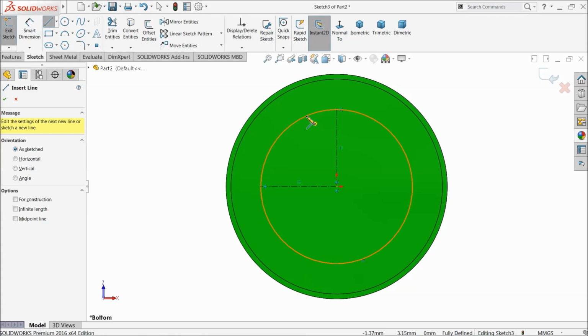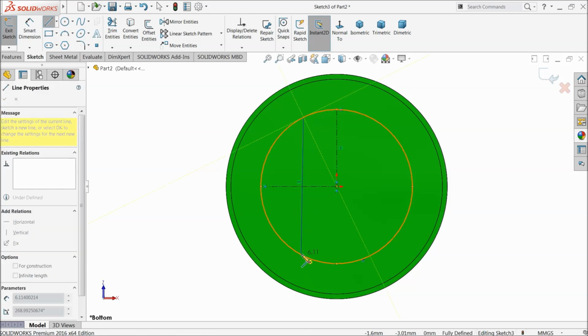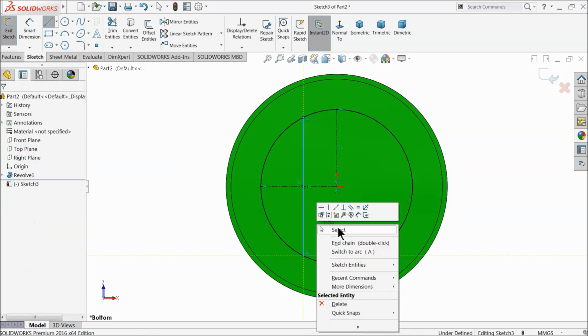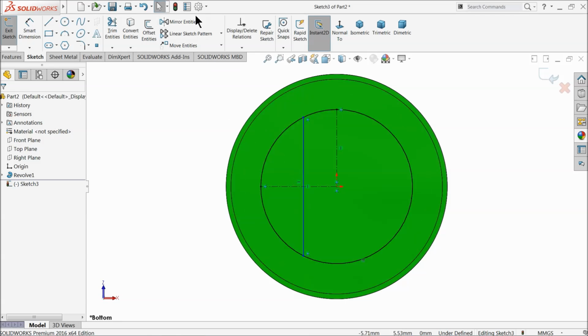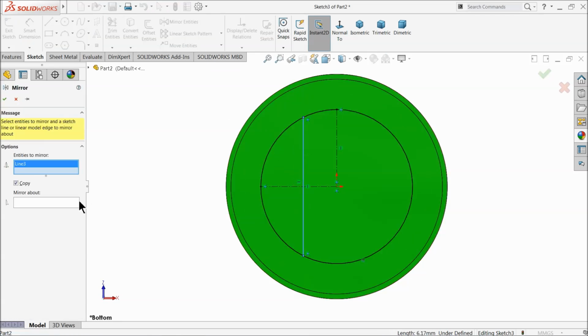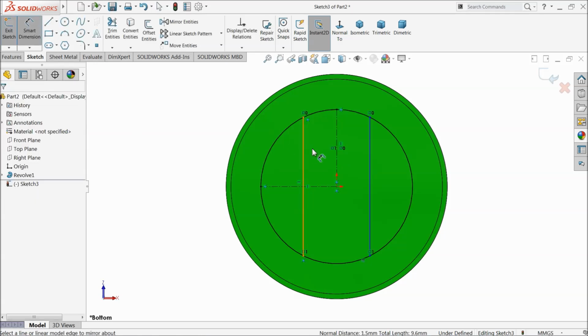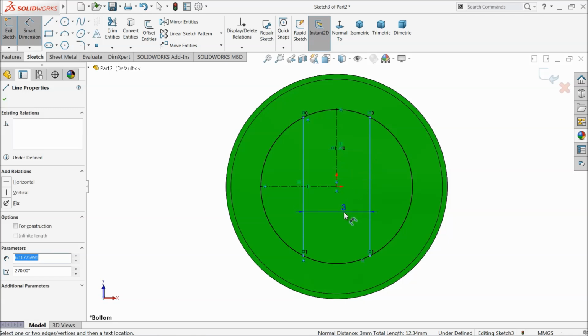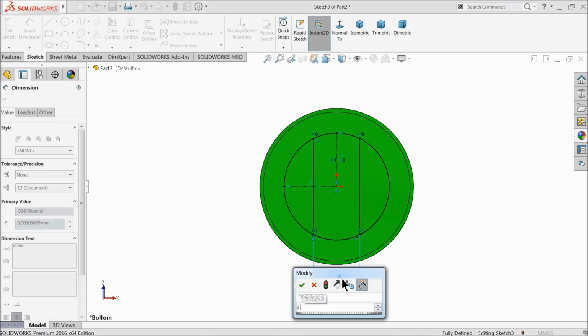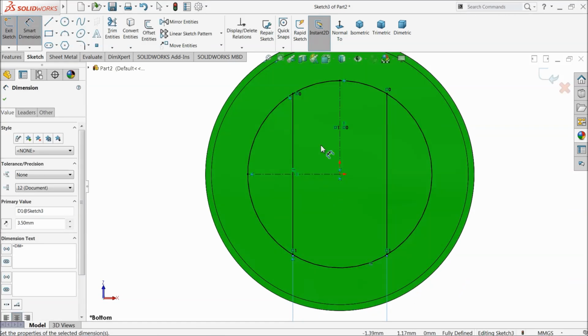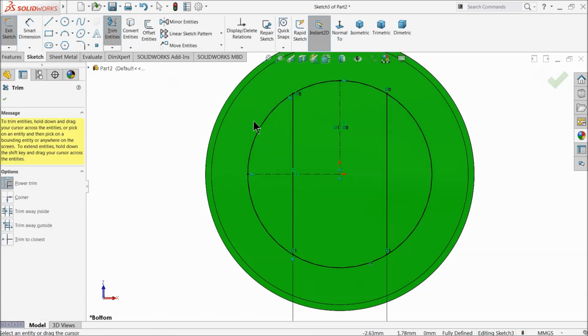Choose here line, connect with this line. Make sure this is vertical. Mirror this line against this line. Okay. Smart dimension and define the gap 3.5 millimeter. Okay. Trim entity.